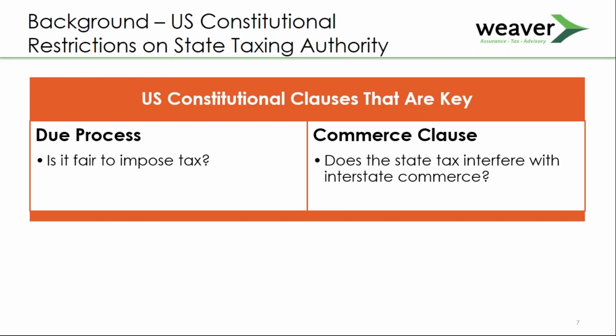With regards to the Commerce Clause, the Supreme Court has ruled that the Commerce Clause prohibits states from enacting laws that might unduly burden or inhibit the free flow of commerce between the states, basically establishing that the taxpayer must have substantial nexus with the taxing state in order for the state to impose its tax on the taxpayer.